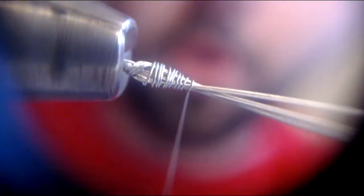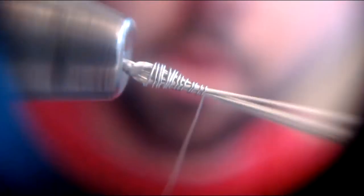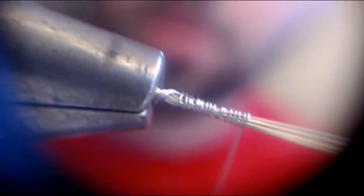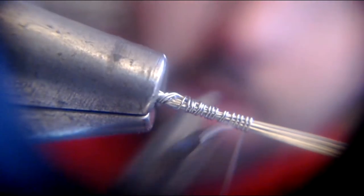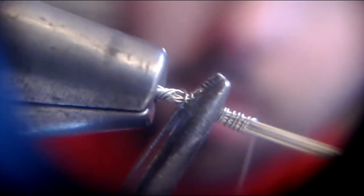At a certain point, it's going to stop closing in as much, and you're probably going to get more of a rounded kind of a deal. All right, so I'm going to start doing this. I'm going to flatten it out just a little bit, but this will probably be the only time I flatten it. I just want to get all them cores in their own little spot like that.